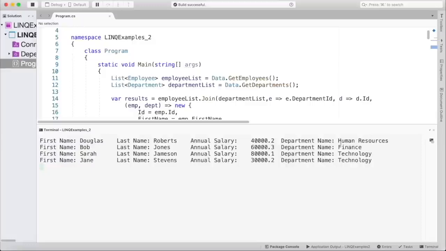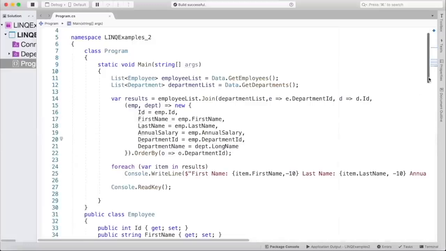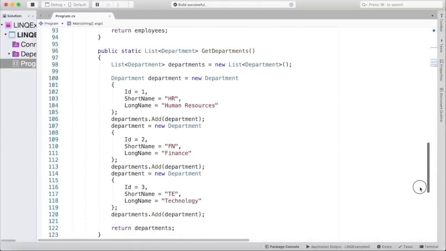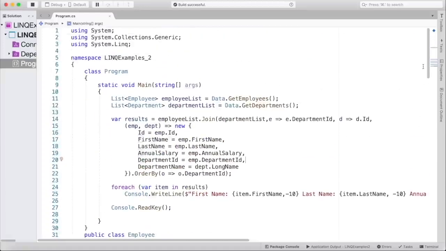If we look at the code that added each department to the department collection, we can see that the Human Resources Department has an ID of 1, the Finance Department has an ID of 2, and the Technology Department has an ID of 3. Our results have been ordered in ascending order based on the department ID property of the employee record. So we can clearly see the effects of the order by operator on our results.